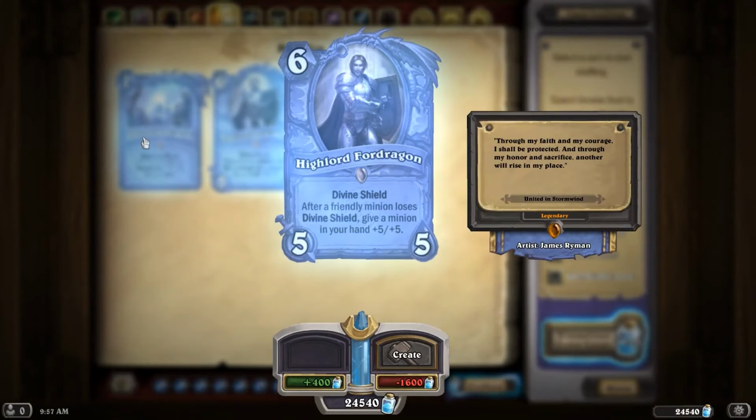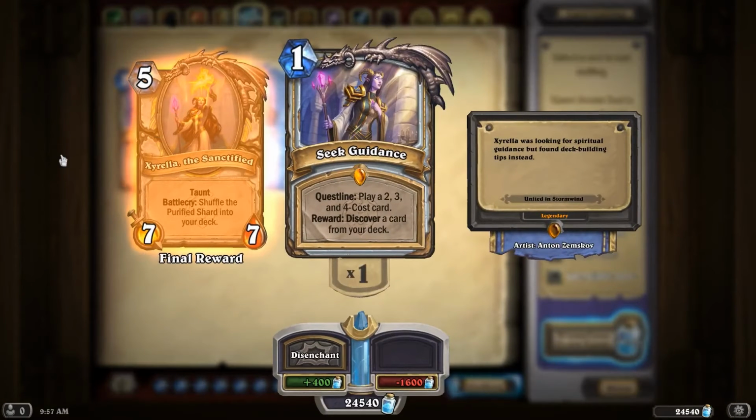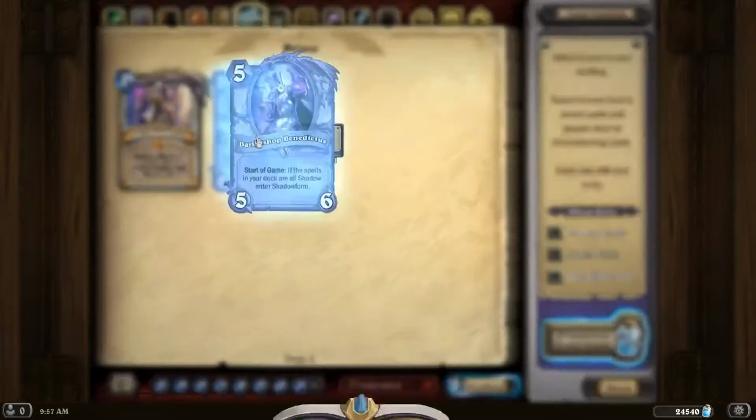High Lord Fordragon. Divine Shield. After a friendly minion loses Divine Shield, give a minion in your hand +5/+5. So Divine Shield hand support again. So what do we get here? Zorilla the Sanctified. Shuffle the Purified Shard into your deck. No idea what that is.